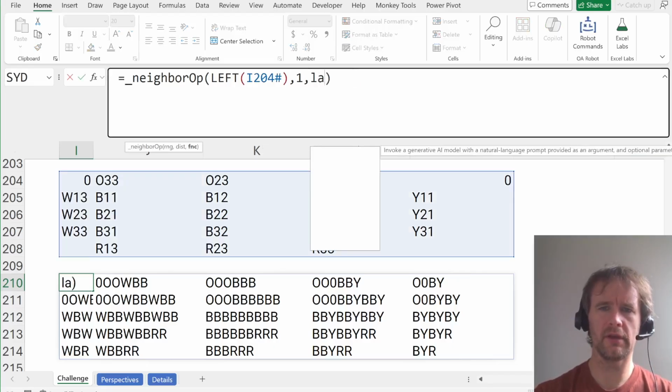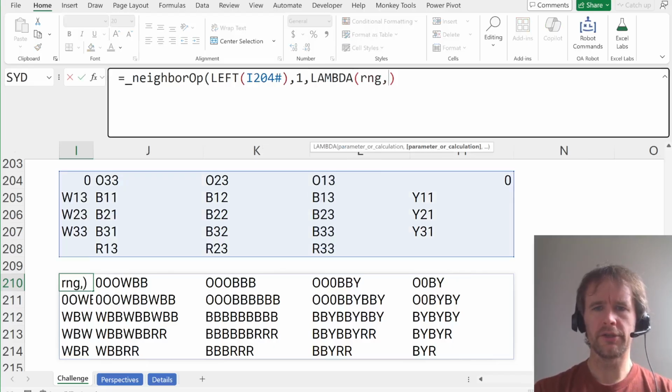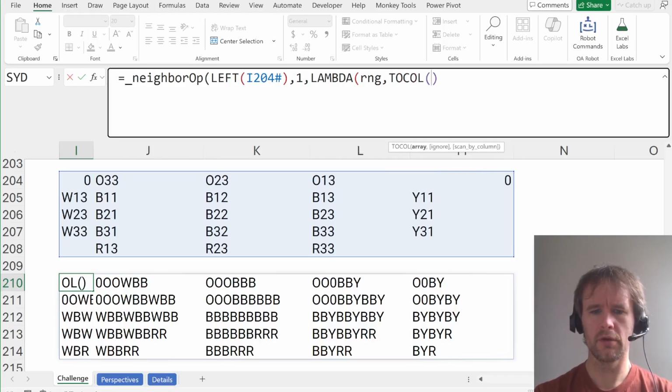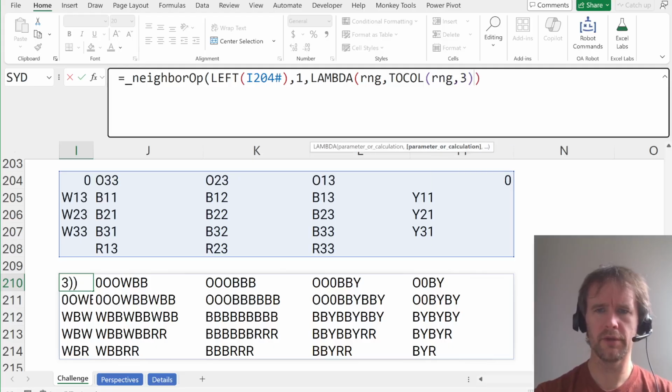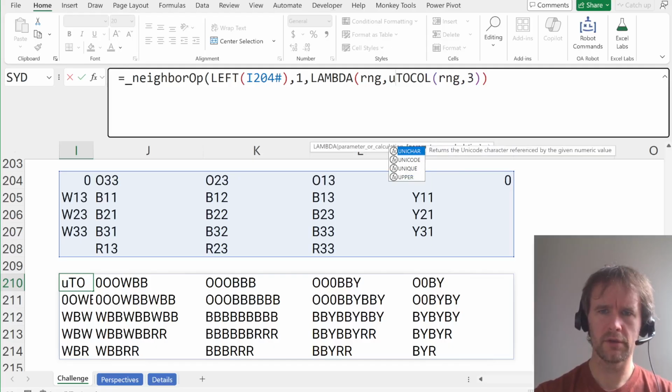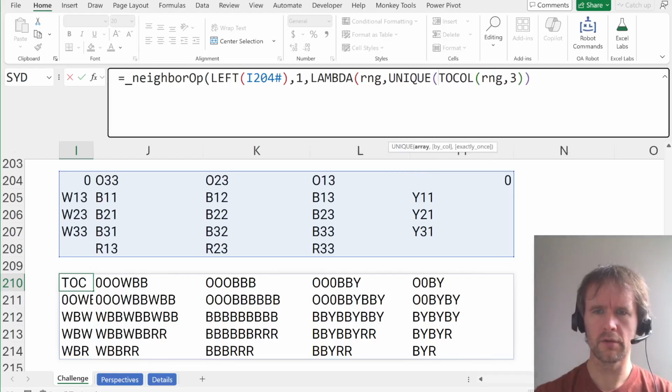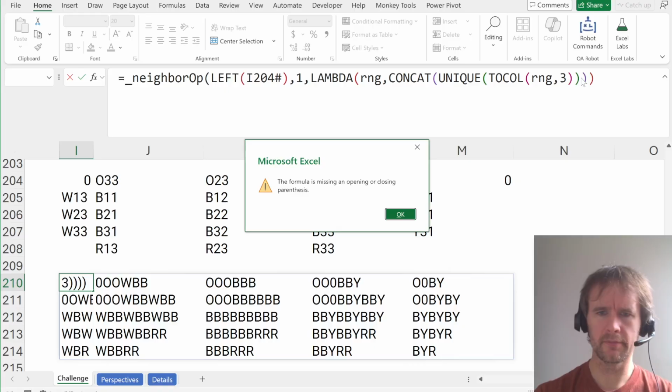I can say lambda orangey to call RNG3 unique, and then concat. Will that work?